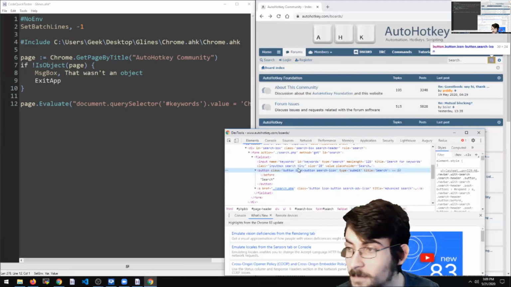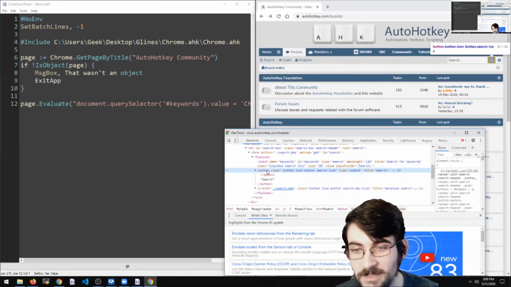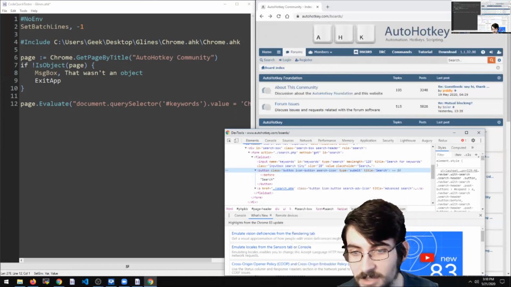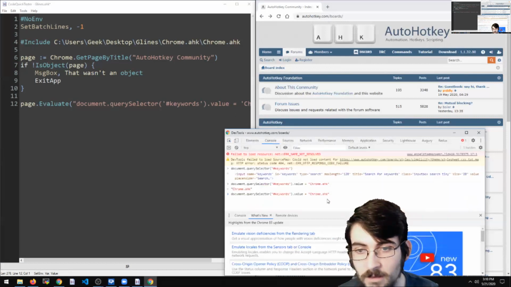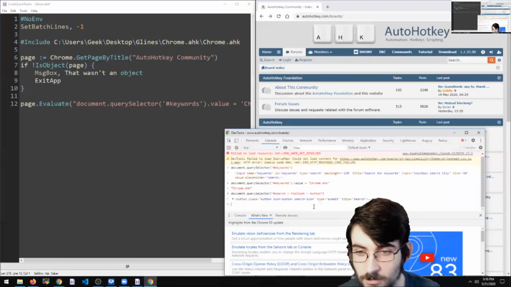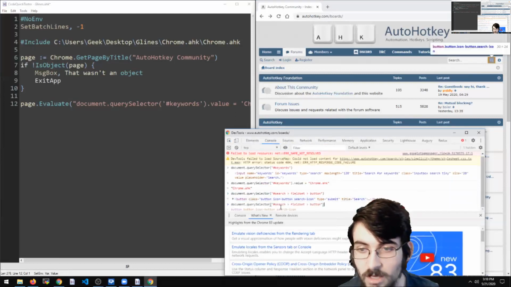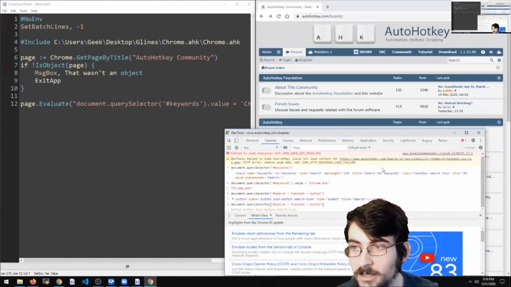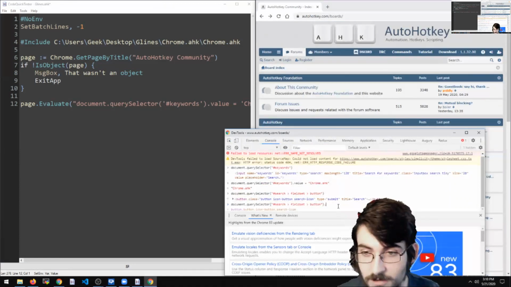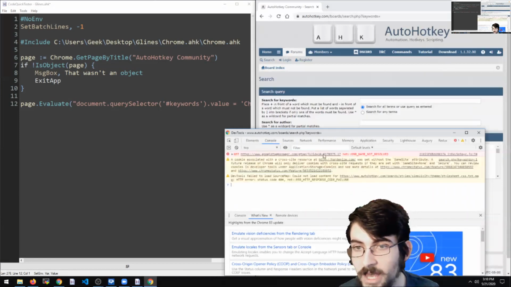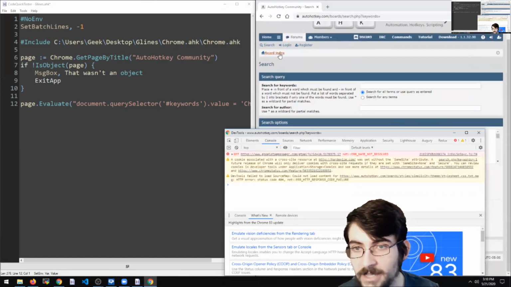Right. And so now that we've got our button here, we can do that same process again. Copy JS path. We'll clear out our console here. And we run that JavaScript code, and it does indeed find our button. And we want to simulate a click onto this button. So JavaScript offers a function for that called click. And when we call that, it triggers the click action of that button.